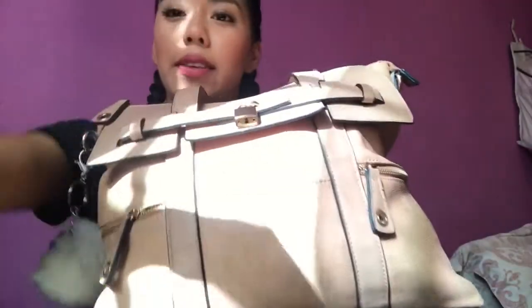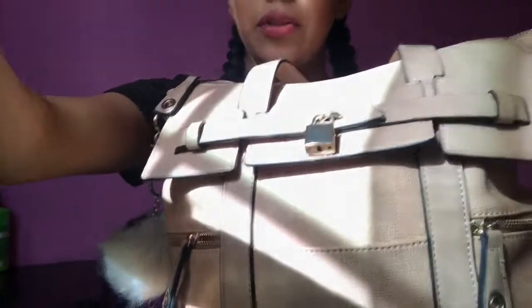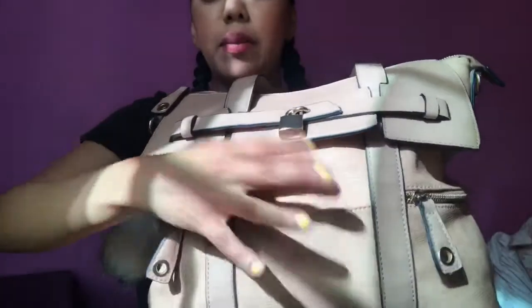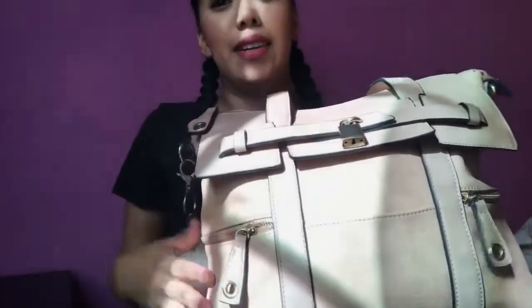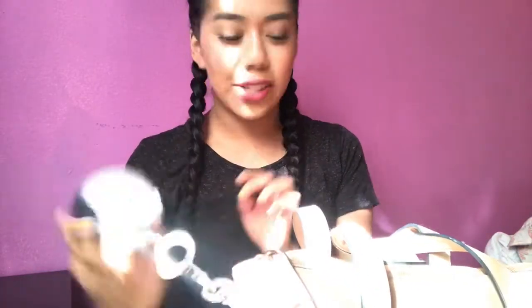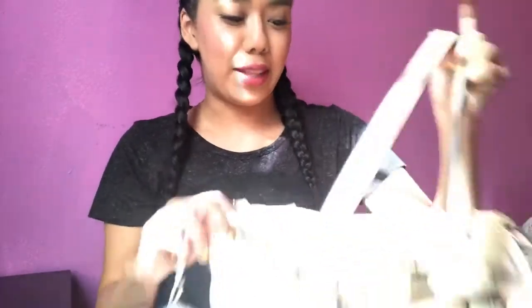It has two little side pockets right here. I should put my camera more down so you can see. And then it has like this little pocket here, but I honestly don't have anything in there — it'd probably be like loose change and stuff. And there's this little dirty ball. Damn, this thing's dirty and nappy. It looks like a skunk. It's just there to look cute — nada más pa que se mire bonito.